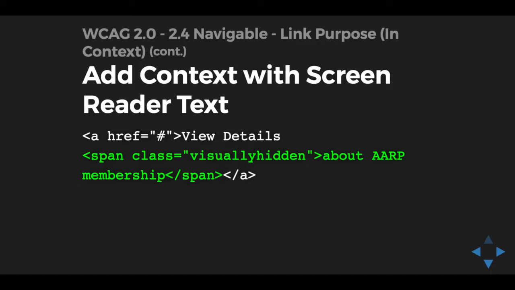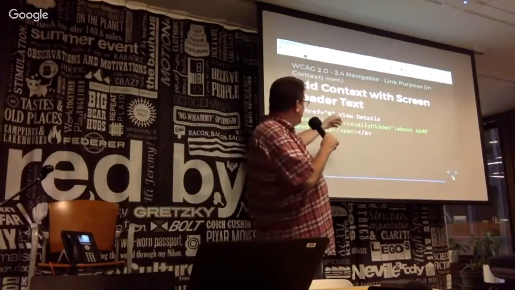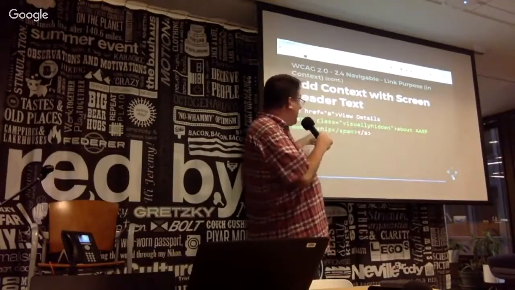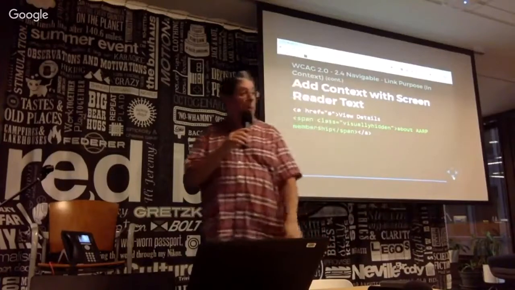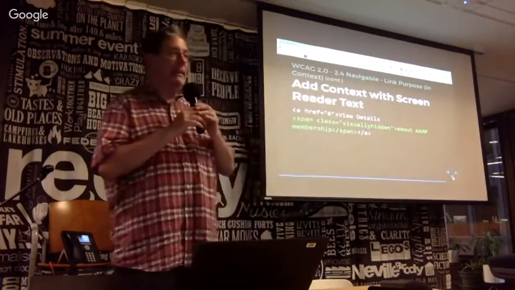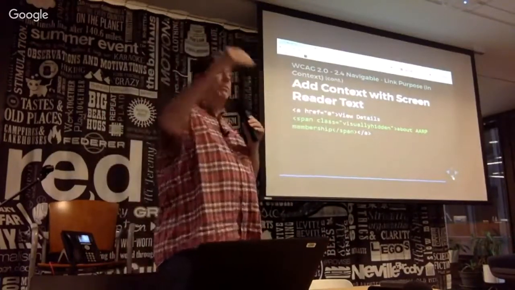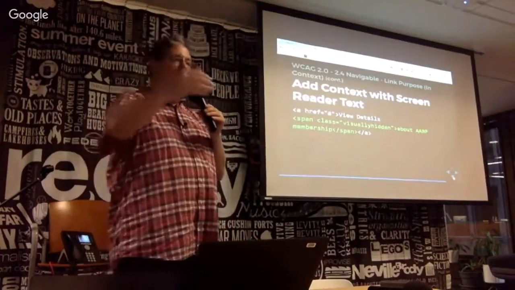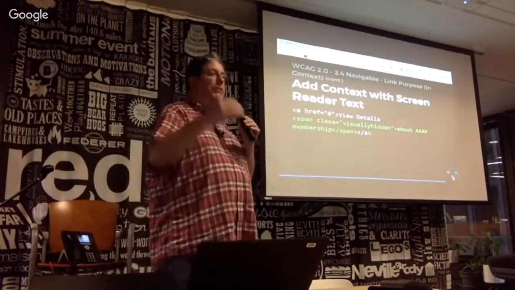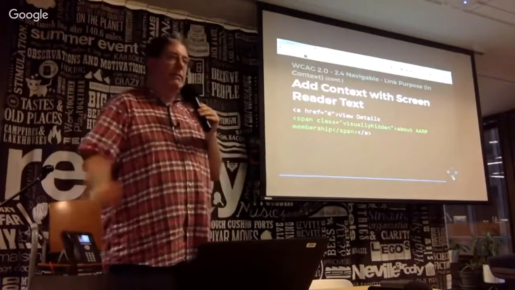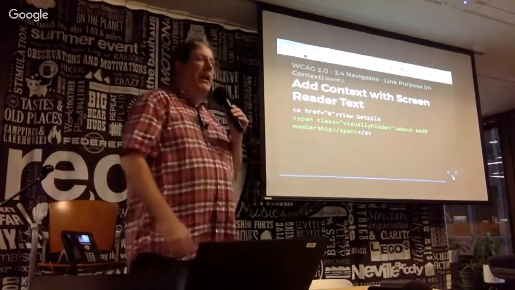And then you can have about AARP membership, and then close span, close anchor. So a screen reader is going to see view details about AARP membership. Isn't that much richer? Now, yes, ideally, that would be there for both screen reader users and visually. But if you can't get buy off on that, at least do this.